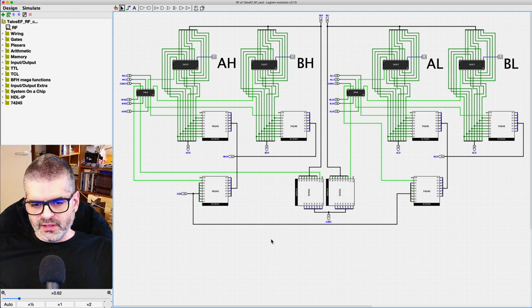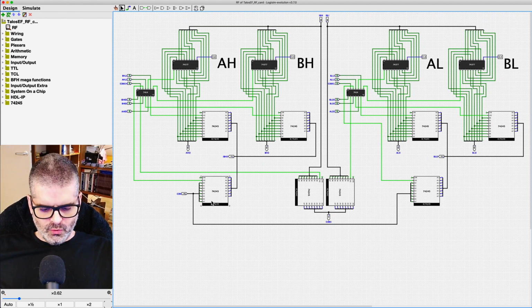Now, one final thing to notice is that I'm using 74245s to drive towards the external data bus, and 2 different ones to drive the value in the external data bus towards the internal data bus.